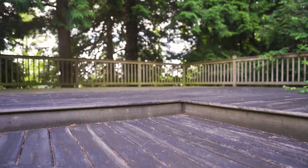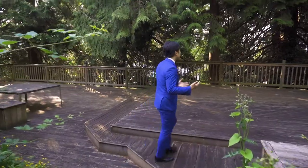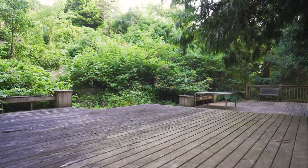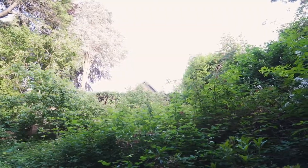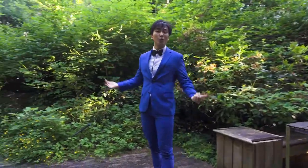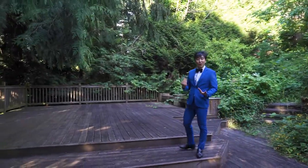Right now it's barren because this can be your own custom place — whatever you want to set up. You can set up a tent, a little badminton play area, a little private barbecue over here. If you look back, you can't even see the home anymore. It's like you've left the cruise ship while you're still on the cruise ship. There's nothing more you can ask for when you want privacy, and this is the peak of privacy.